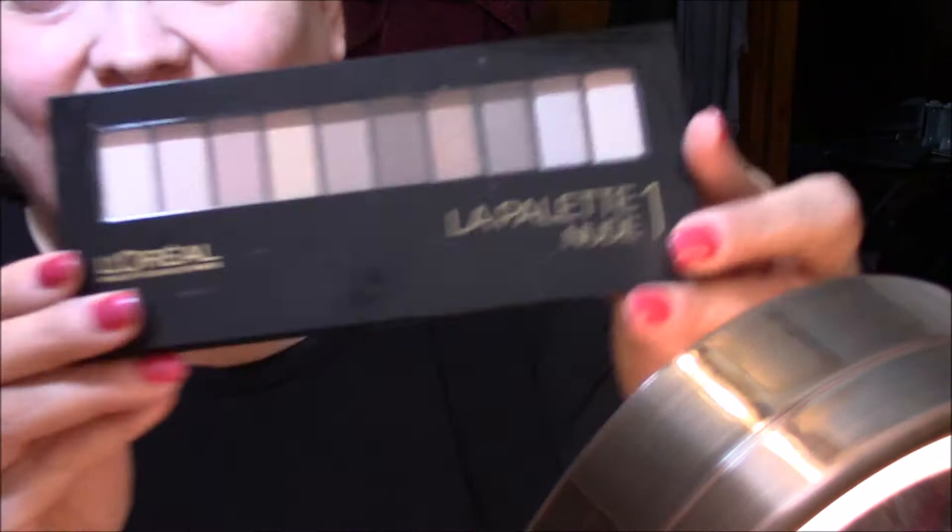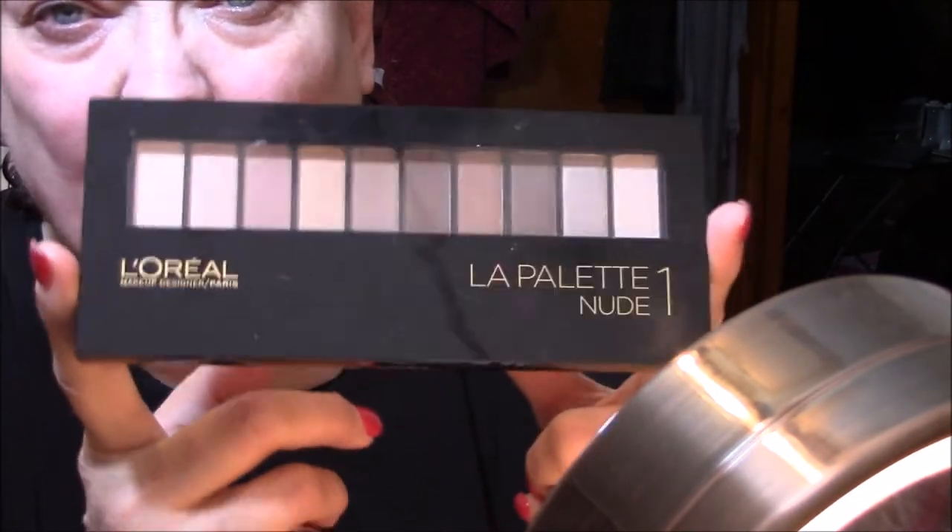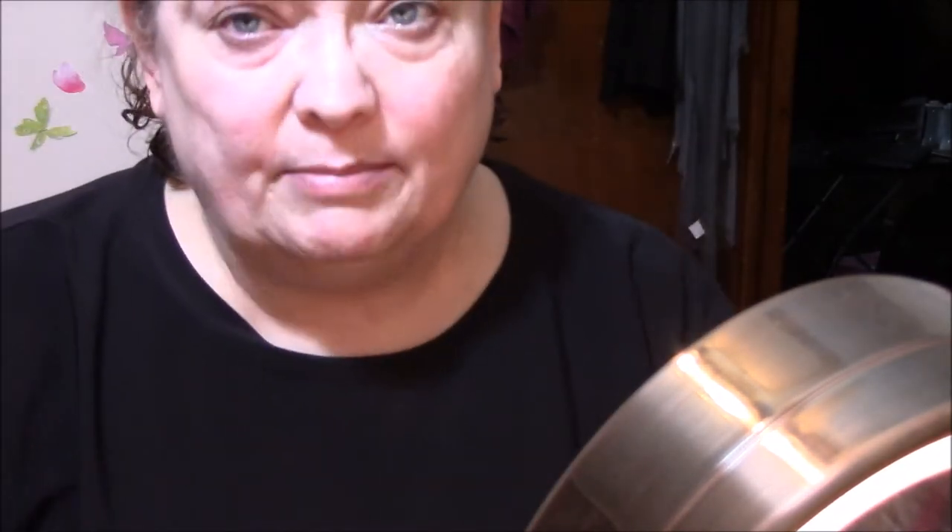I'll get you in here a little bit, get you down a little bit. First thing — I bought the La Palette One. I bought the La Palette Two a couple weeks ago, and I decided to get this one. I know I'm in a giveaway for this; if I happen to win that, I'll decide what to do from there. But this is what it looks like — it's so pretty, just right up my alley color-wise.